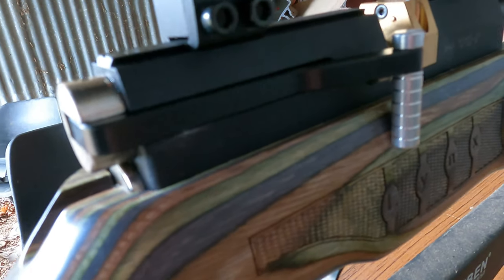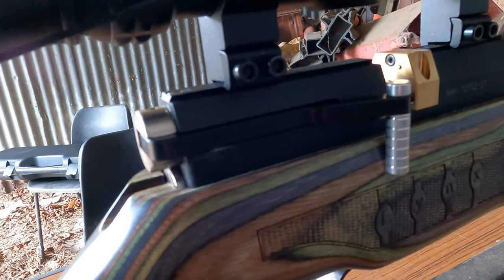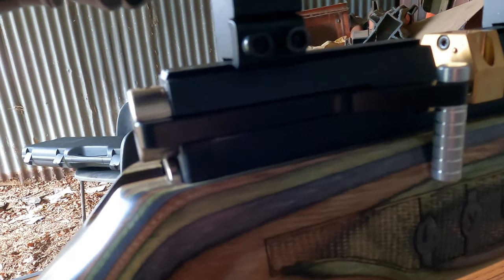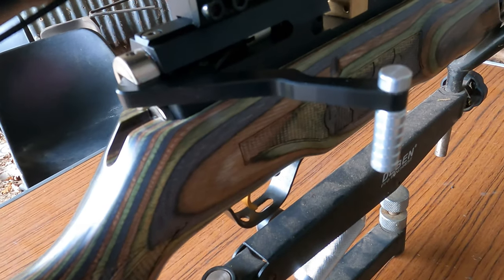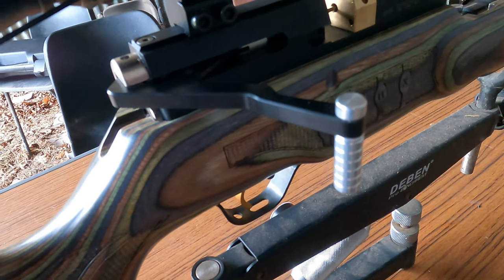Moving around the other side of the rifle, you can also see the Lynx checkering on the go, but we also have a side lever cocking system. Again, that's more of a handling thing. We'll talk about that in operation as we go along. I do like the finish on this though. I like the chrome finished actual grip itself. It does genuinely pop against the stock.